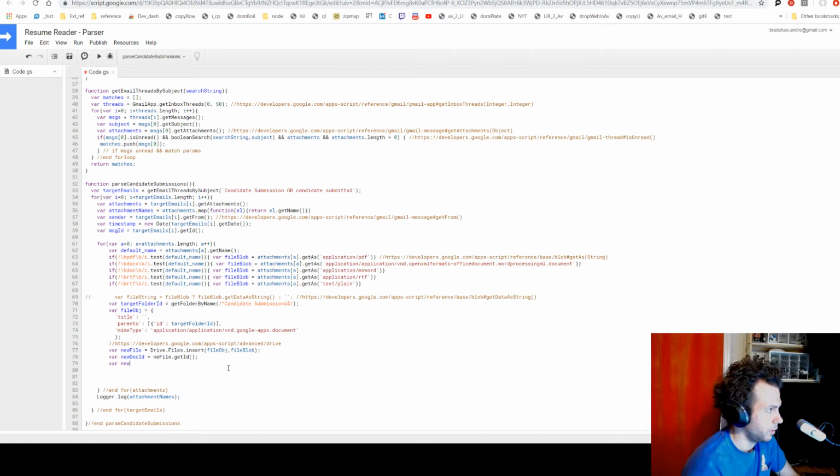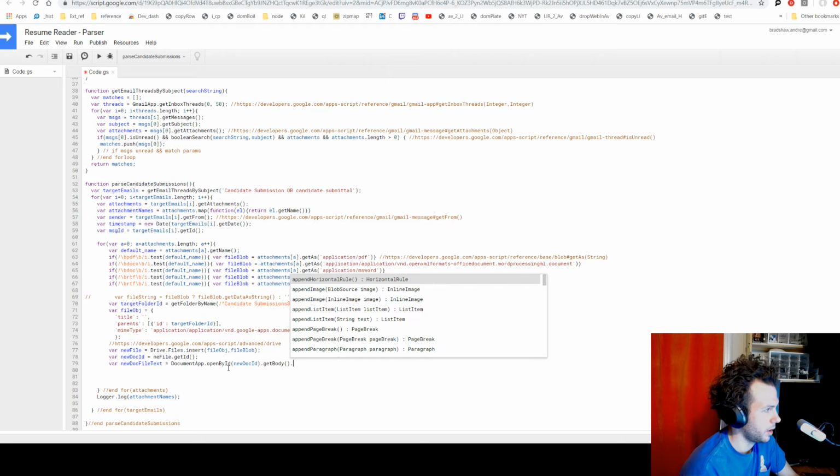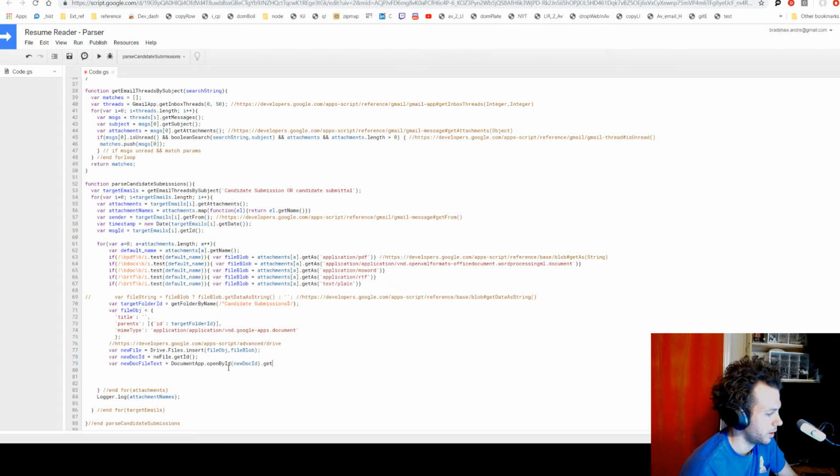So new doc file text is equal to DocumentApp open by ID new doc ID, and then get body, and then, oh wait a minute, get body, get text.